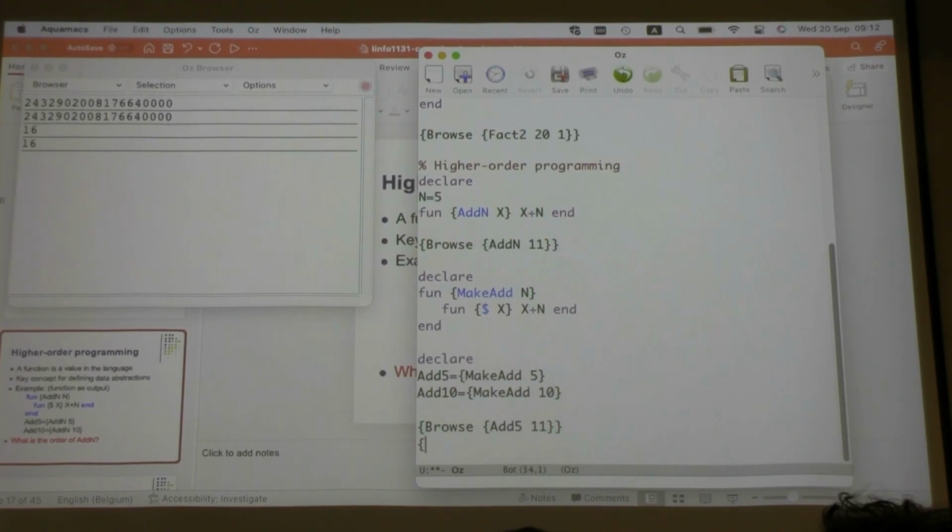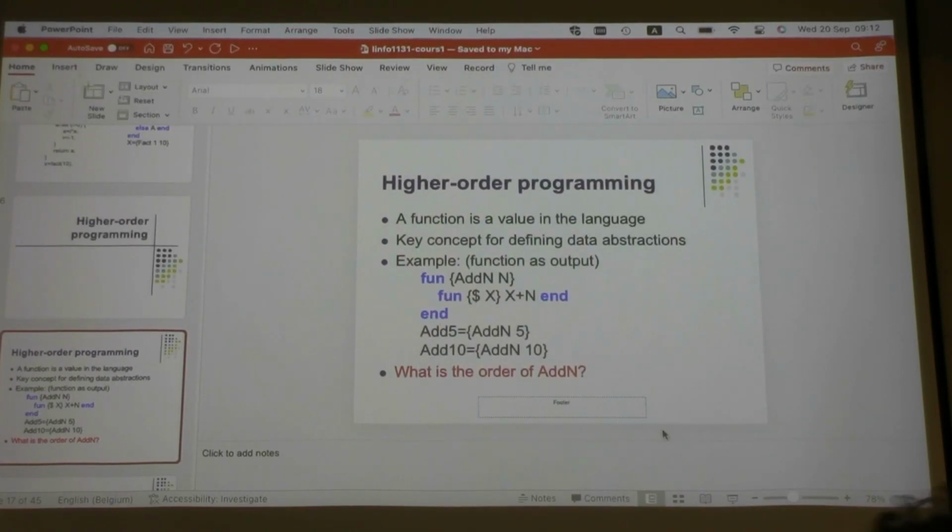Okay, so add 5 returns the argument plus 5, and add 10 returns the argument plus 10, 16 and 21. So the way it works is that function values are actually not just data structures. There is something dynamic about them called the potential environment. Okay?